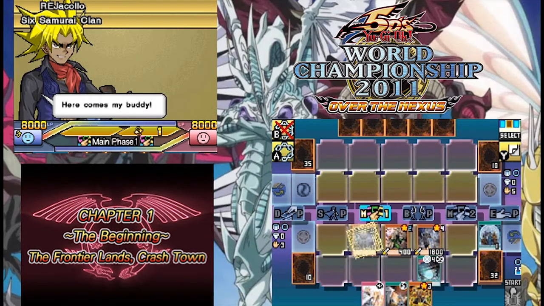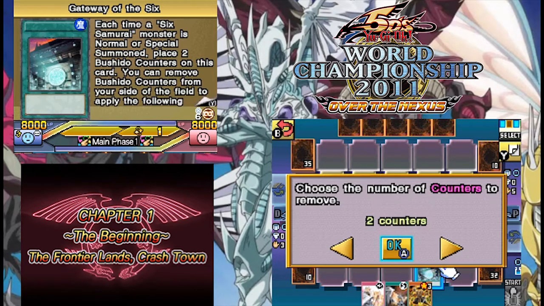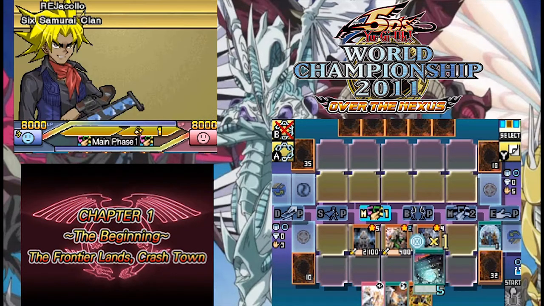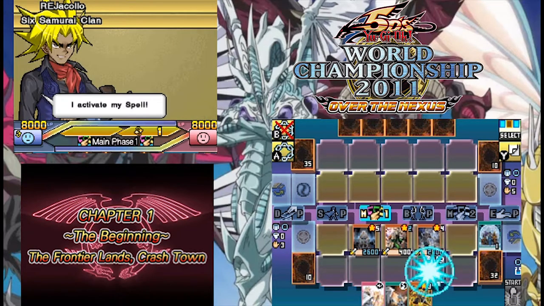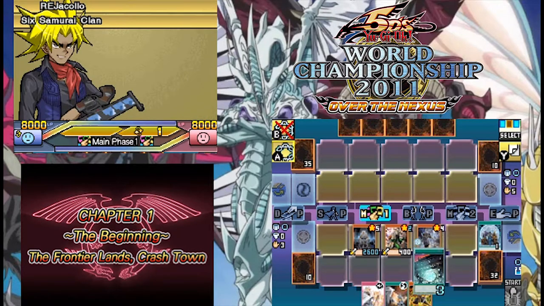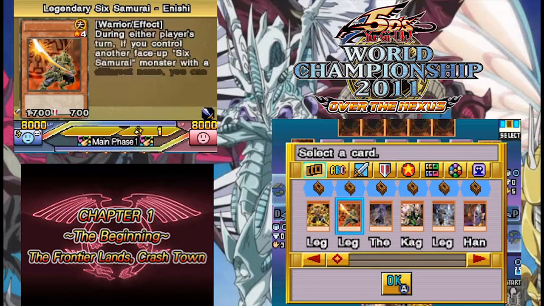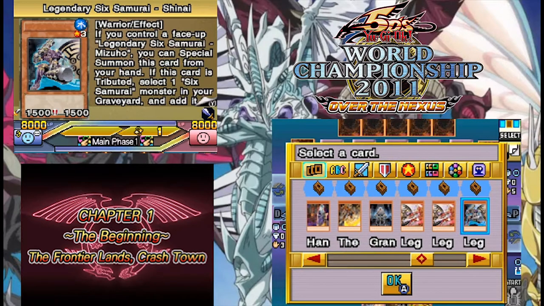Now summon Grandmaster. Oh, god damn it. Wrong effect. God damn it. I won't screw this up again. Four counters. Ah, god damn it. I screwed this one up. Okay. Do you have any good level 3s that I can face up? Shinai, damn it. Mizuho. Kizan.